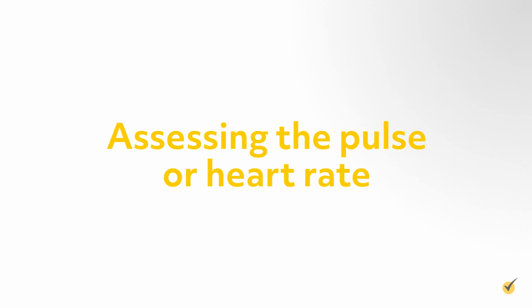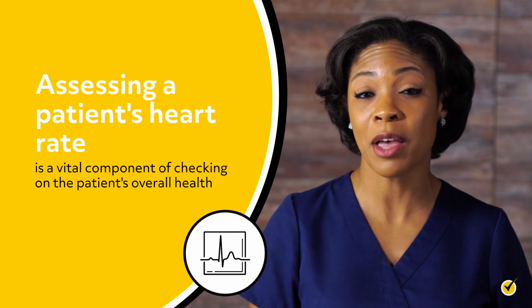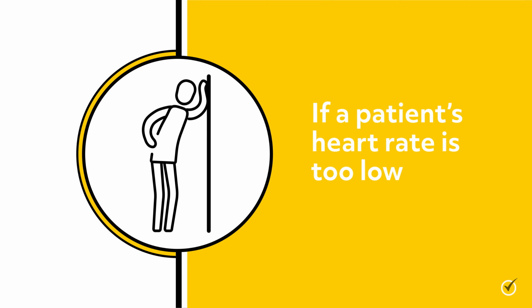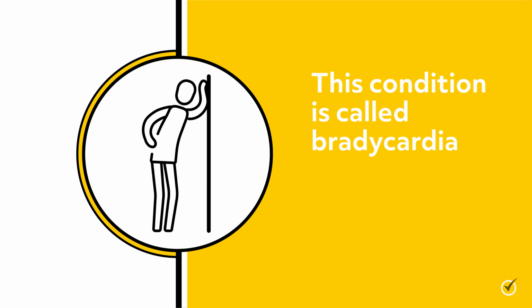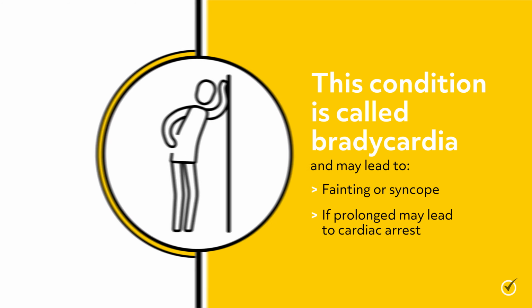Assessing the pulse or heart rate. Assessing a patient's heart rate is a vital component of checking on a patient's overall health. If a patient's heart rate is too low, this may indicate signs of poor cardiac perfusion. This condition is called bradycardia and may lead to fainting or syncope. If prolonged, may lead to cardiac arrest.